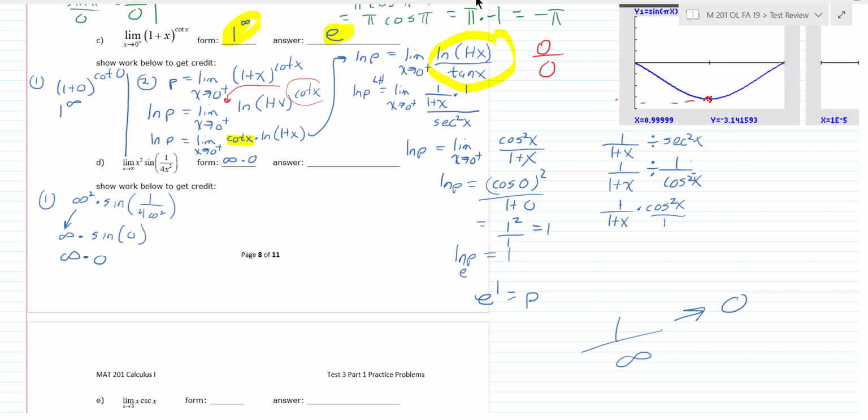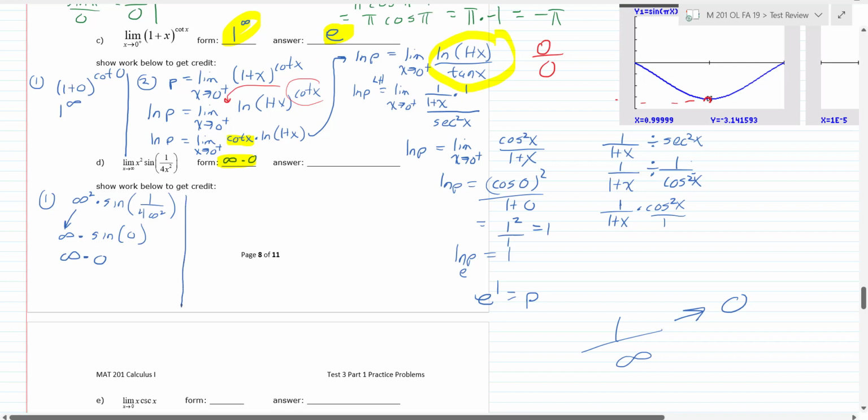Okay, that's one of the indeterminate forms that we learned. I recommend that you review all those terms. Remember, the whole key to doing L'Hopital's rule, for the most part, is to always try to get these things into one of these forms: infinity over infinity or 0 over 0.